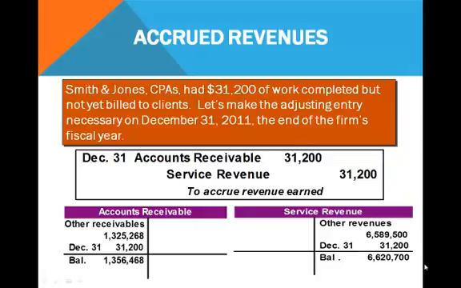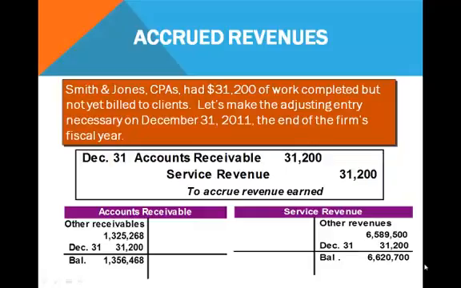This adjusting entry is needed because many firms deliver a product or provide a service before they're going to get paid. They haven't recorded it yet in the current period. The process hasn't gotten far enough. You can see our example of an accountant who prepared a tax return for a client but has yet to bill the client. The accountant has earned the revenue but hasn't recorded it at year end.